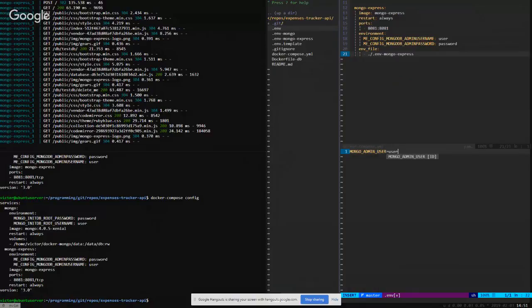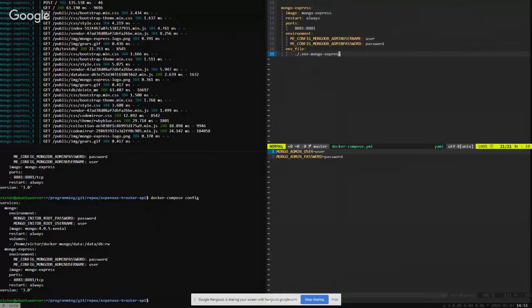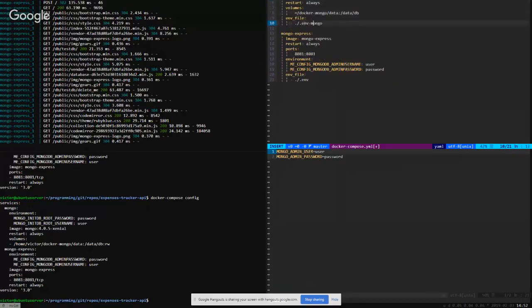So user, mongo admin, password. Okay, cool. So we got it here. Very simple config. So the idea is that we use this, and it's very simple. So we just change everything in here.